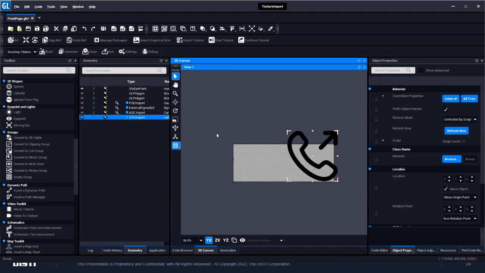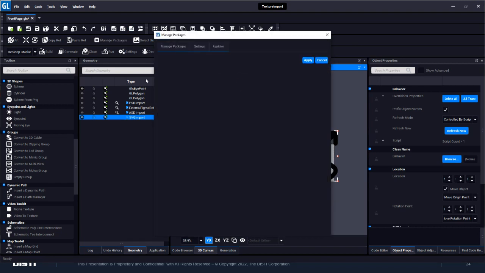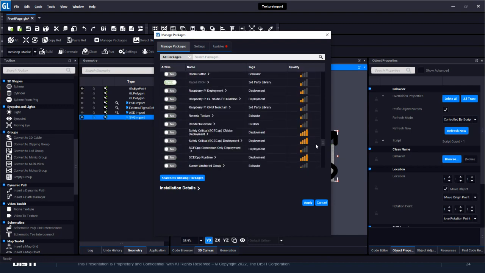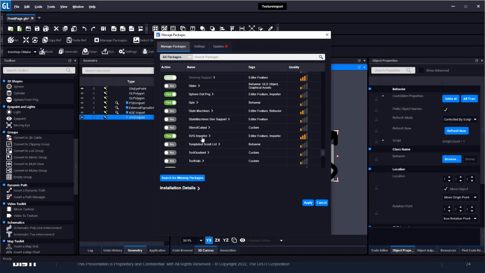Now I want to touch on how these importers have been added into GeoStudio in the first place. Within projects in GeoStudio, we have a concept of packages. So each of our importers is a package in GeoStudio. If we scroll down in here, for example, for the SVG importer, you can see that I have an SVG importer that has been added in here. It's the same for the Ase importer. It's the same for the Photoshop importer. They're all in here as packages.